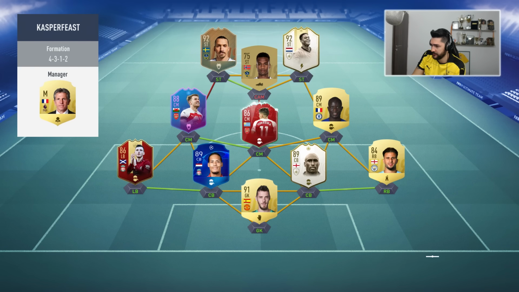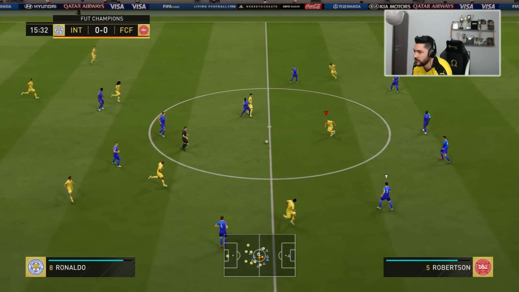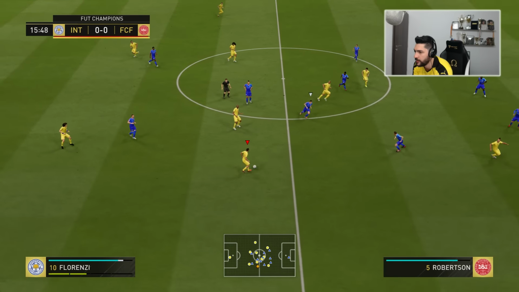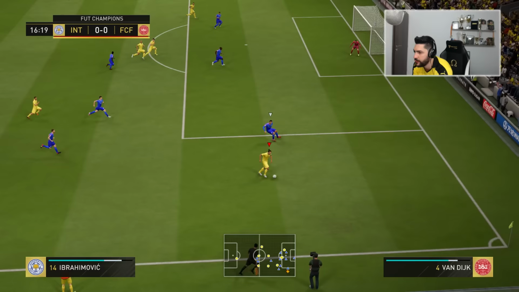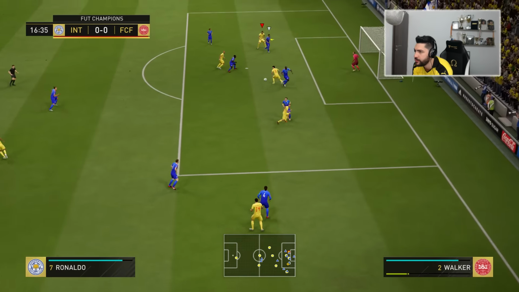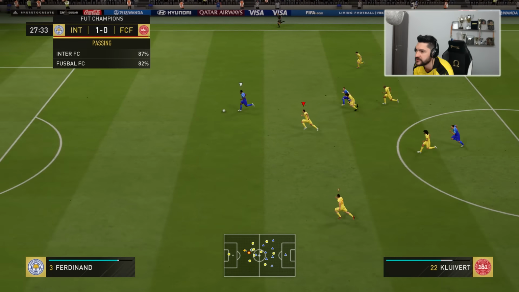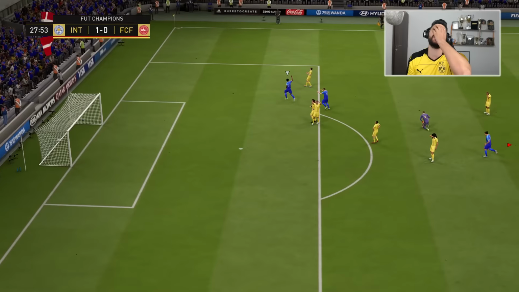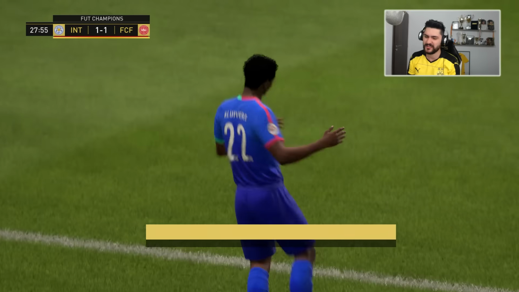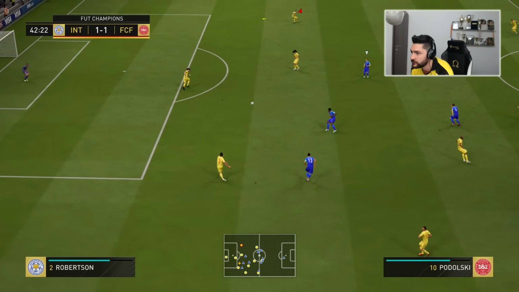Virgil van Dijk, Sol Campbell, center backs, Reading for Robertson. It's a decent squad. Ronaldo, header. Oh, that's a huge mistake here. Oh my god, man. What's that with my center backs? What on earth happened?